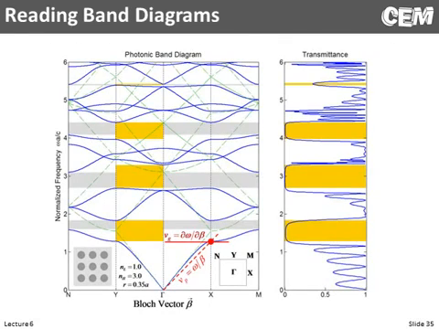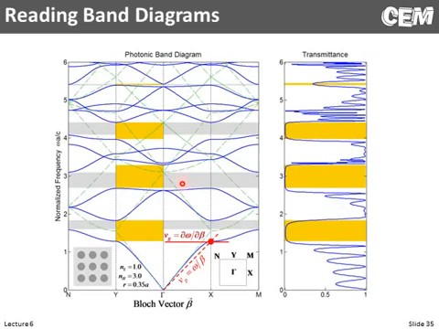This is a very, very busy graph. So we'll take this one step at a time. So I started off with a periodic structure, and I probably stacked about 10 unit cells together and calculated the transmittance through that. So these dips mean the lattice is reflecting within those bands of frequency. So this is just a very easy to follow transmittance curve.